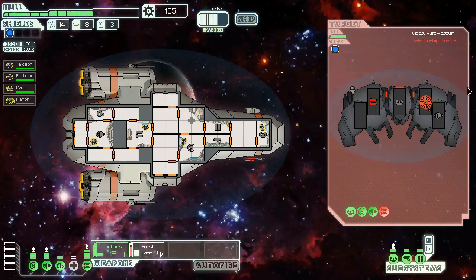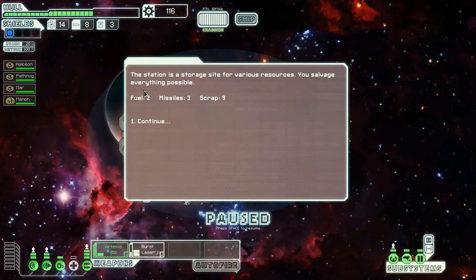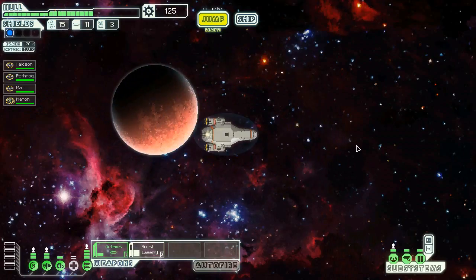And now, with all those 3 weapon systems down, we can just plonk at you at our leisure. And since it's an automated ship, it won't be escaping. Let's see what we get. Only 11 scrap from the ship. How about the station? Oh, decent. 3 missiles, 2 fuel, and nice scrap. Let's jump to the exit.